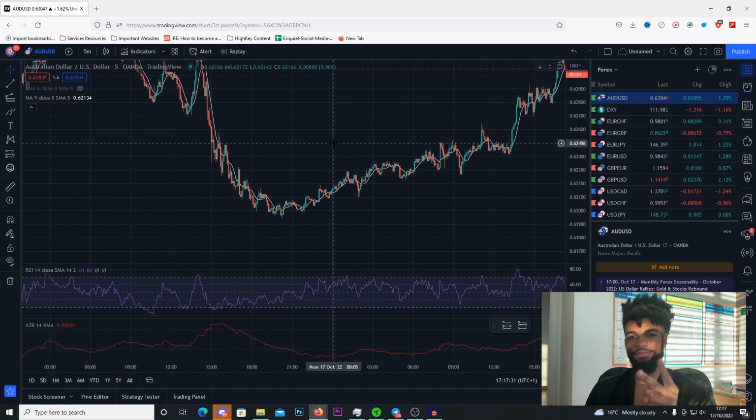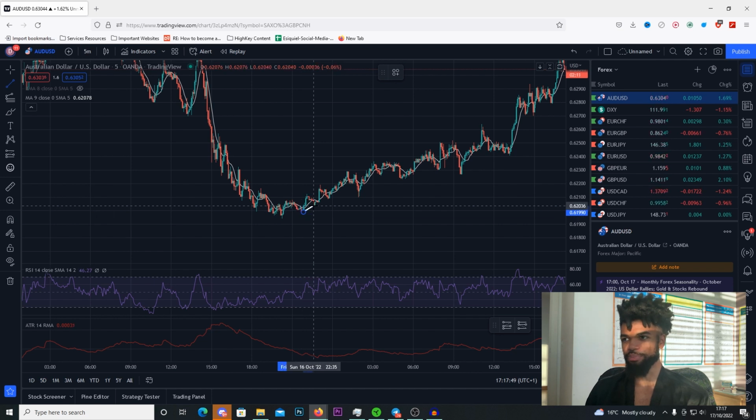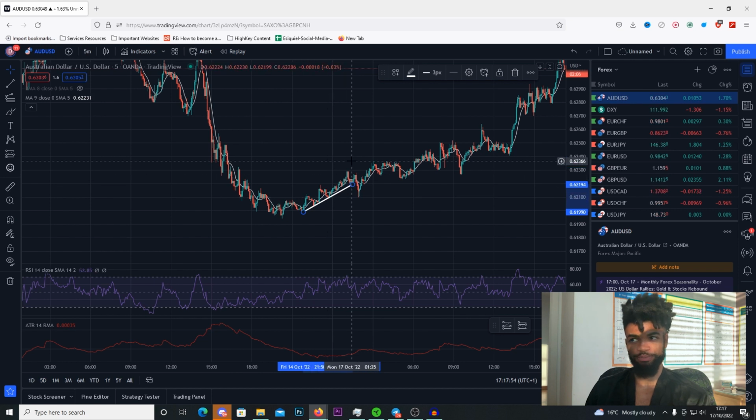Step number 2 of 3 is retest. This time I'm going to go into a little bit more depth so you understand exactly what I'm talking about. A lot of you guys will be familiar with using trend lines in order to find trades. You probably do something like this. You take one point right here, a low, draw a trend line between that and the second point, and the third time the price comes back to it, you take your trade and hopefully make some profit on it, right?